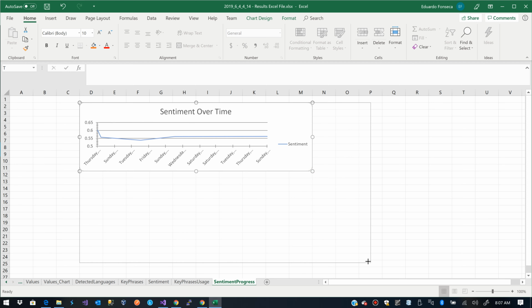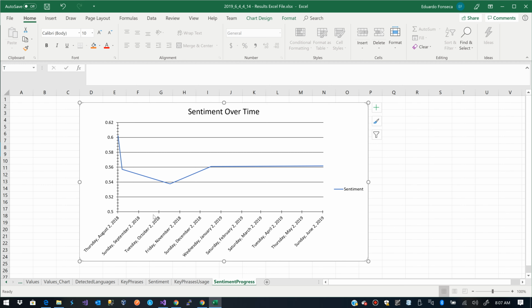This is something we are still fixing and trying to figure out the best ways to show this data. So if you see, the data comes from August the 2nd in 2018 to June the 2nd, 2019.